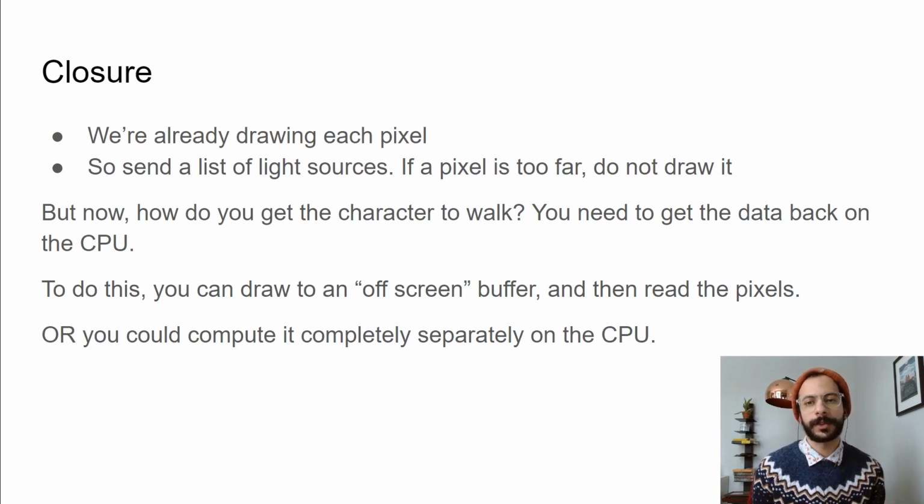If you're actually doing all this on the GPU, instead of drawing directly to the screen, you could draw to an off-screen buffer, which just means you can draw it in such a way that you can get the pixels back, and then you could extract that data, then create a new collision thing for that. The other way you could do this is to do the collision part separately on the CPU. So on the CPU, you would have your own function to look at where the light source is, whether this piece of collision is close enough to the light source, and if so, disable it. There wouldn't be any communication between CPU and GPU, but maybe you wouldn't need to, and then everything would be fast because they'd be doing these things separately.